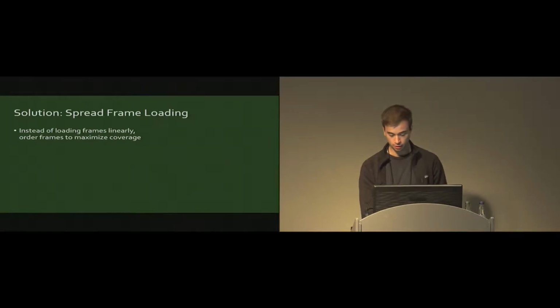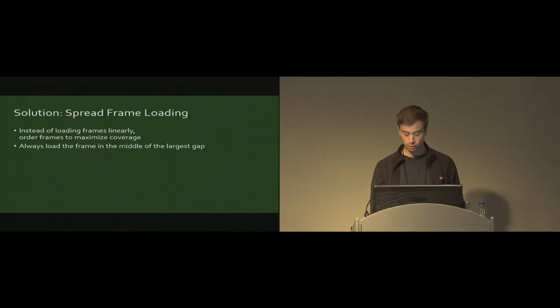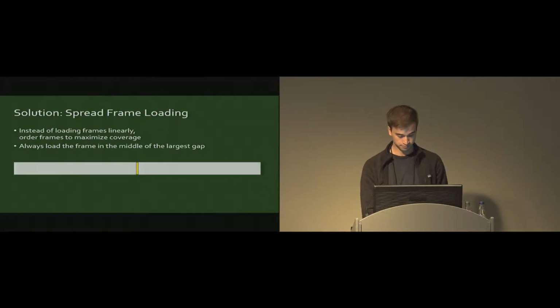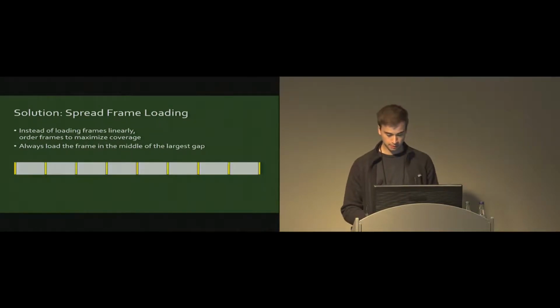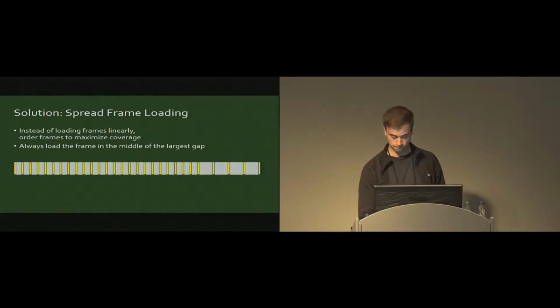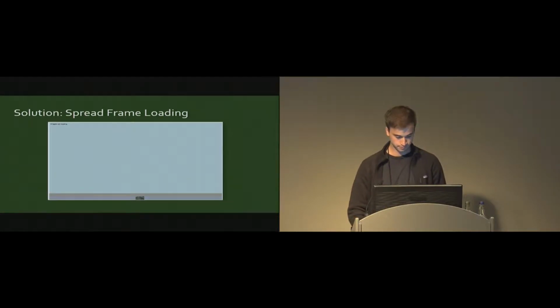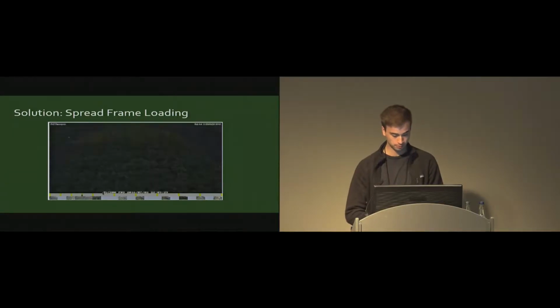Okay, so as you've already seen, our solution to the problem is to spread the frames out as they load, to maximize coverage in order to try and support early navigation. The basic algorithm is simple. Order the delivery of the overview frames so that you always fill in the largest gap. So we load the middle frame, then the first, then the last, the frame at 1/4, the frame at 3/4, and so on. And here's what it looks like in our Timelapse Viewer.